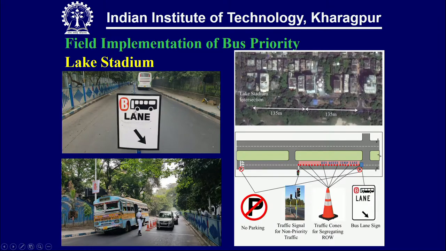As you can see, in this case, the bus lane was provided on the median side. Why? Because there was no bus stop on the near side, and most of the buses were taking a right turn at the intersection. So it was not meaningful to provide a curbside queue jump lane. It was more meaningful to provide a median side queue jump lane and allow the other, non-priority vehicles to use the curbside. And we actually got a certain degree of improvement by providing this kind of treatment.